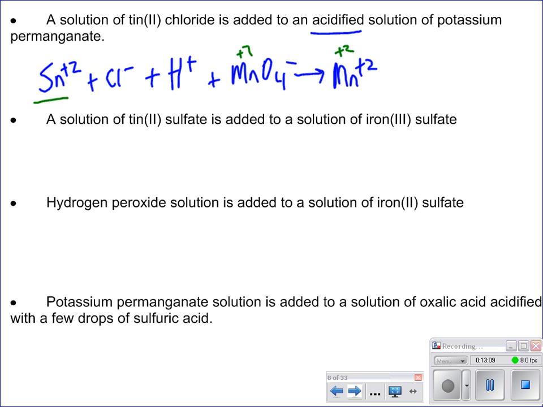Can we make the metal go up? Yes, you have to know. That's why you have to know your charges. What are the possible charges of tin? 2 and 4, so that's plus 4. So that went up. We made something go down, something go up. Did we need the chloride ion to make that happen? Did it play a part? Nope. Bye-bye, chloride. Okay? And now the last thing is, what are we missing to make this a balanced equation?